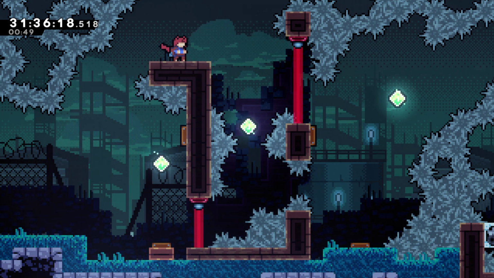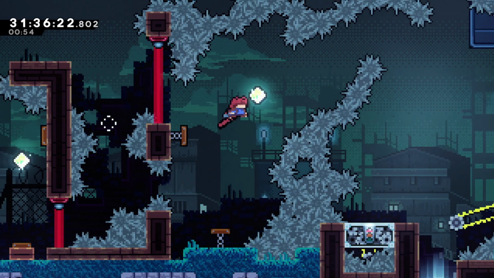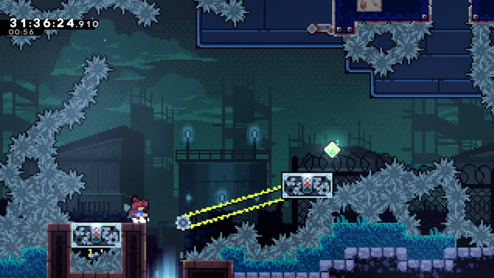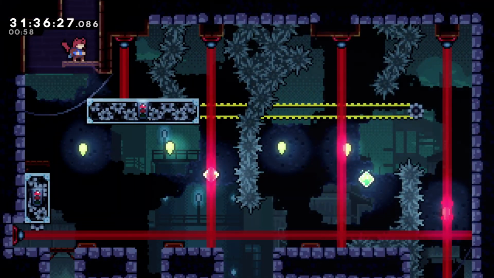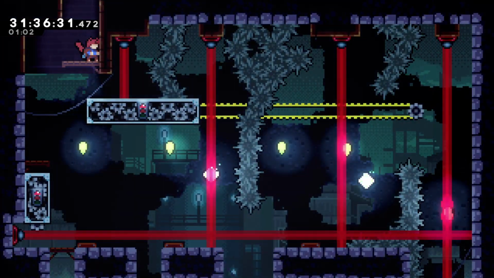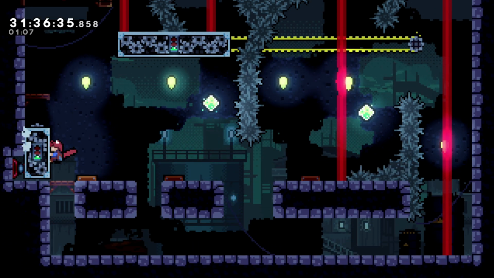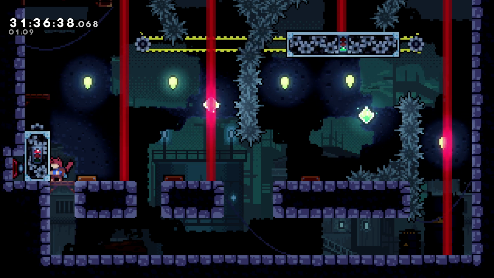I'm just staring around to see if there's anything. Oh, there is something down here. Oh, I guess I never saw this. Well, that's berry number one, I suspect. This one moves down. It also activates all that.